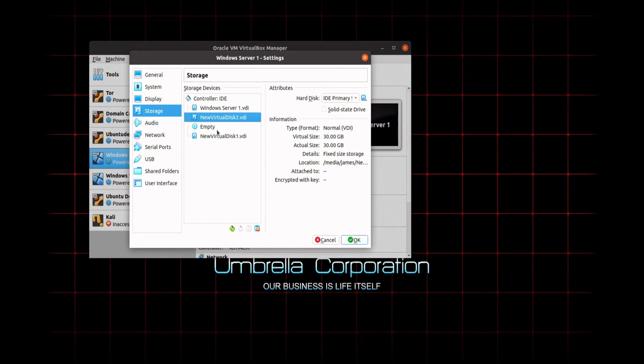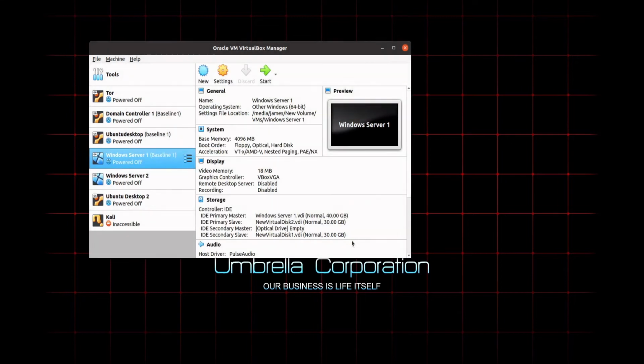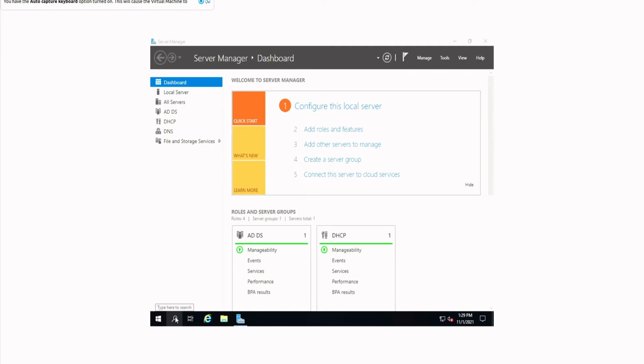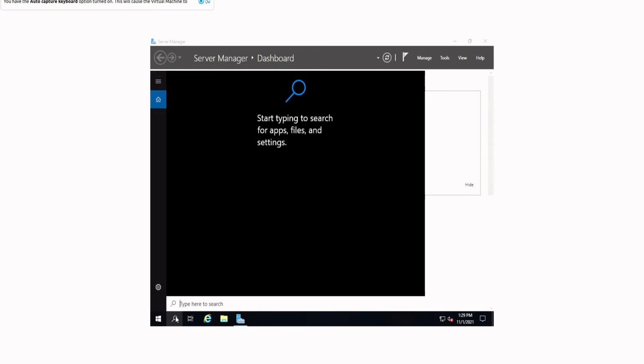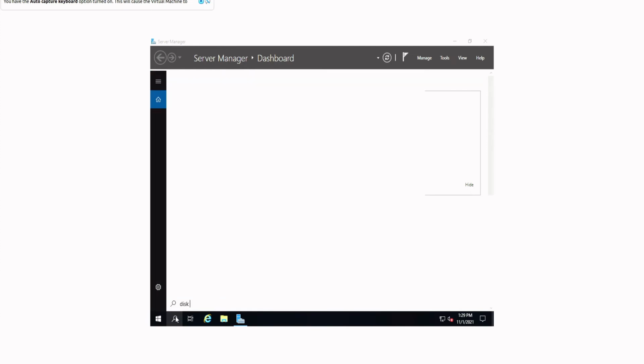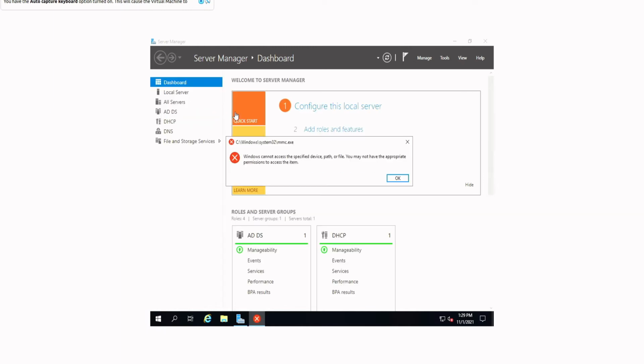So from here, we need to start the server and then format the 2 hard drives so that way we could implement RAID. So we'll go ahead and do that next. Go ahead and click OK. And then start your server. Now that we're logged on to the server, what we want to do is bring up the disk manager. So we type in the search bar disk manager. And then we want to click on the program that says create and format our disk partitions.